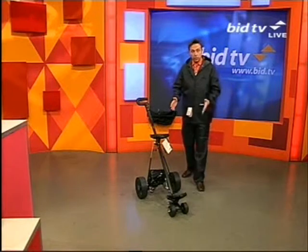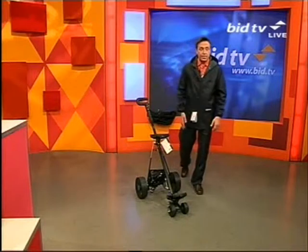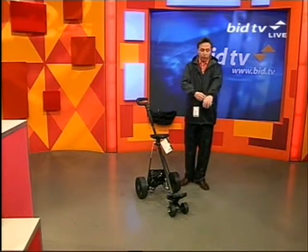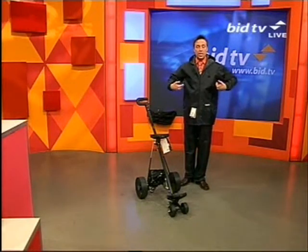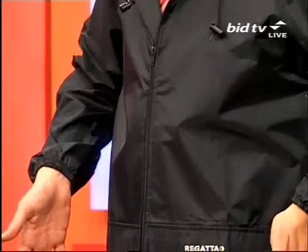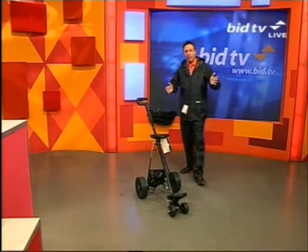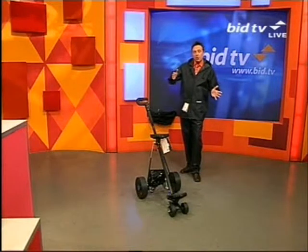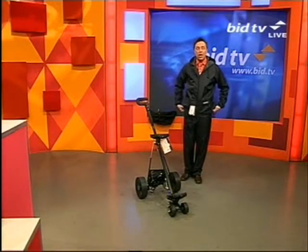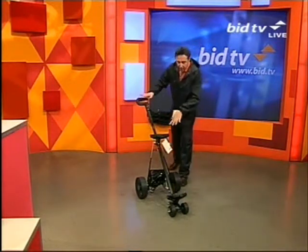For golfing, if you get caught out on the ninth hole, this is absolutely ideal. These are the two golfing pieces. The golf suit here is ideal for all activities — it's around about 40 inches on the top and around 34 on the waist on the bottom, but it's elasticated. I think it'll fit 38 to 42 on top, and 32 to 36 on the waist.